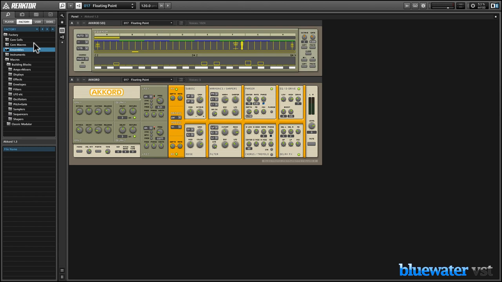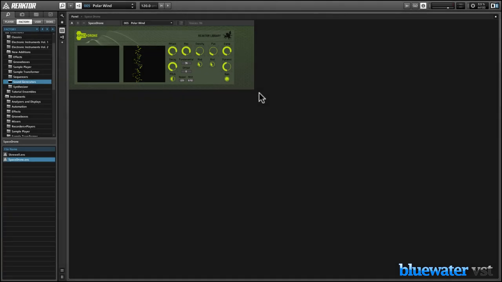So let's take a practical example of what you might do using one of these pre-built macros. We're going to take a look at using the Space Drone sound generator and making a modification to that. So that's next. Now let's take a look at using one of these macros to make an alteration to an existing Reaktor ensemble. This is a lot of fun to do, and it will show you the depth of what you can do with Reaktor.